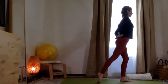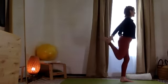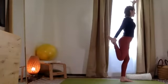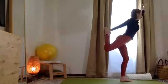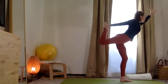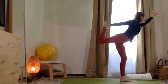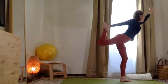And then I'm gonna exhale, bend in the knee, hand to the ankle, just stretch, still feeling that evenness between the two hips. Maybe take the left arm up. Maybe extend the sternum away from that right shin. Breathe. 5, 4, 3, 2, 1.